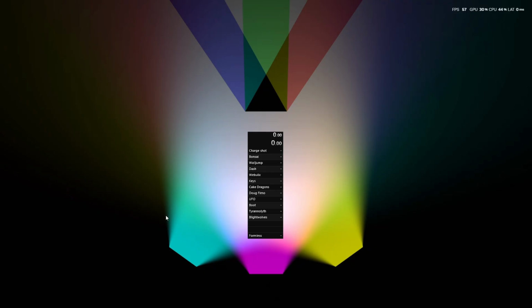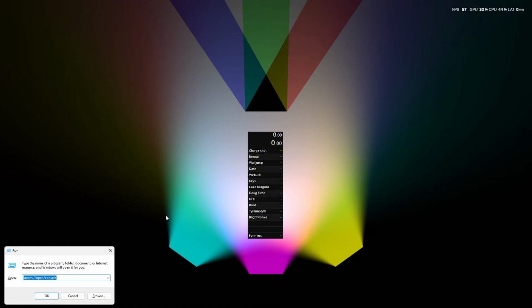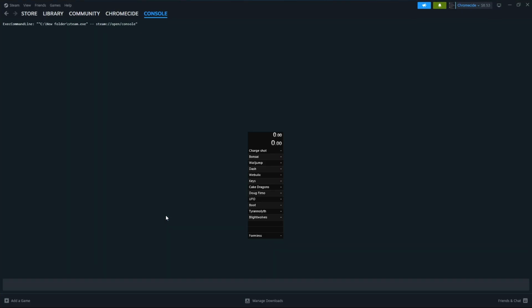So easiest thing we're going to do is we're just going to down patch to 1.0.6. So I'm going to go ahead and show you guys the easiest way to do that. It's just you're going to hit Windows and then R. This is a Windows tutorial. So it should have a prompt like this. And then you're going to go ahead and paste in this code, steam://open/console. This is pasted in the description. So if you want, you can scroll down to the description, copy that code, and just paste it in here. Then you're going to click enter or OK. And it should open up the Steam console.